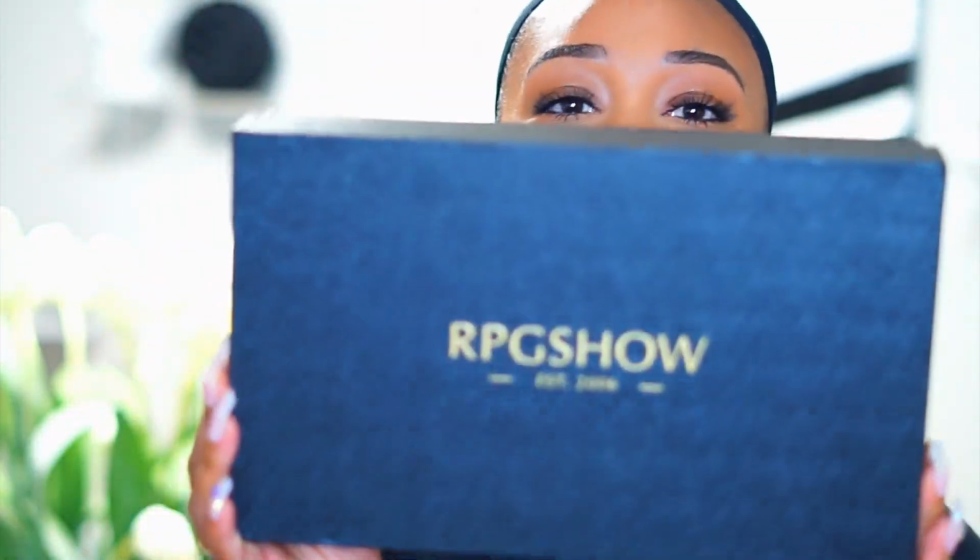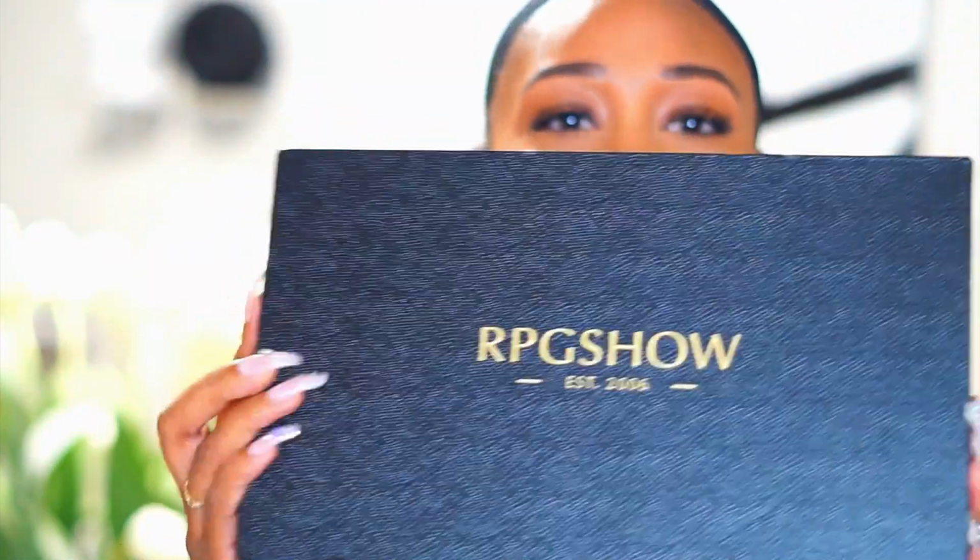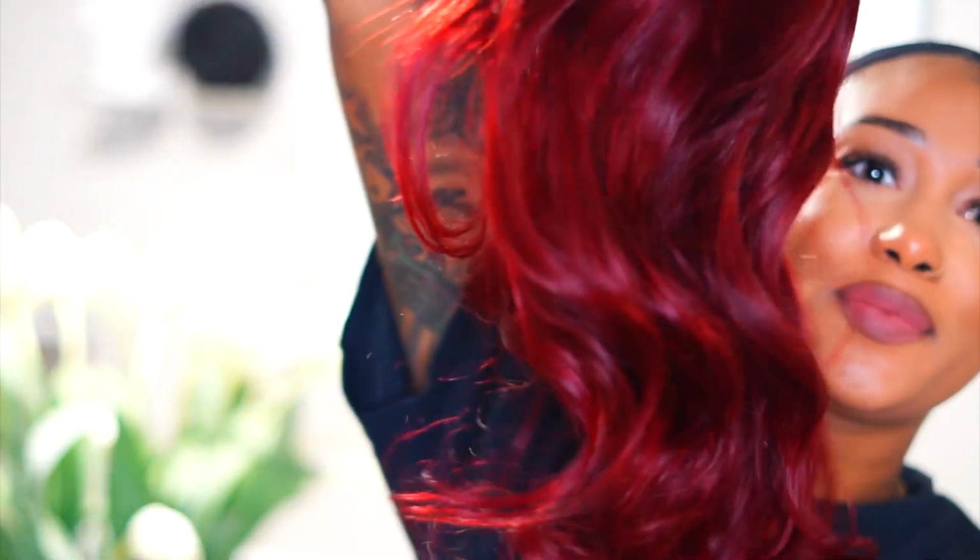Here is the packaging right here, which is really pretty. I love black, y'all. Like, let's hop into this wig, okay? Y'all know I love me some burgundy hair, okay? Like, it goes so well with my skin. So right here is the wig. And this is already pre-colored, pre-styled. So it did come with these nice curls. But this is what we looking like.